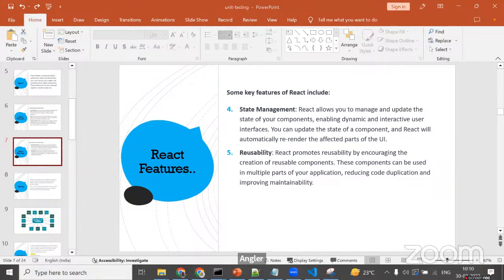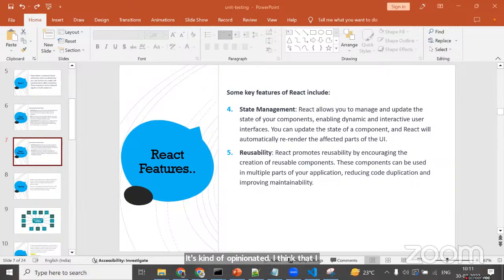Angular is a framework. The Angular framework will give you all the stuff to start your application: your API calls by using HTTP client, your routing by using ng router, a lot of stuff built into the Angular framework. But React is a library. It's kind of unopinionated. If I want to go with MVC architecture, I can build it. If I want to go with the factory pattern, I can go ahead. That's up to me.